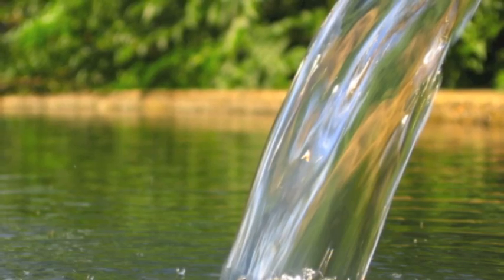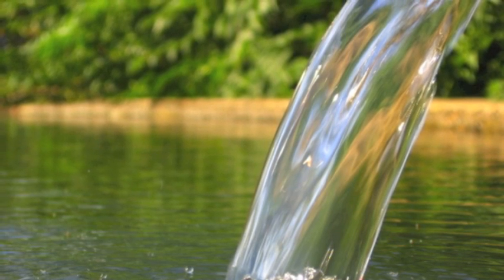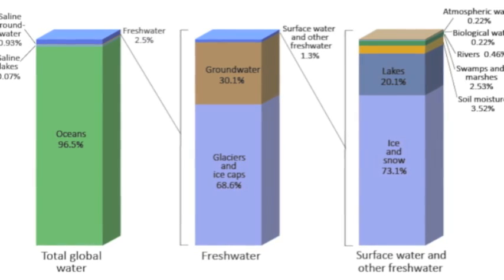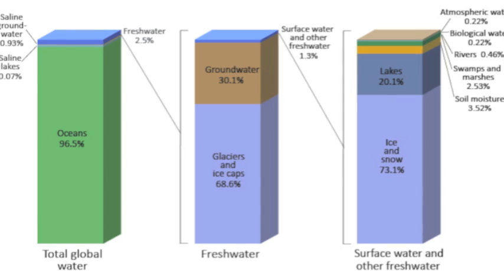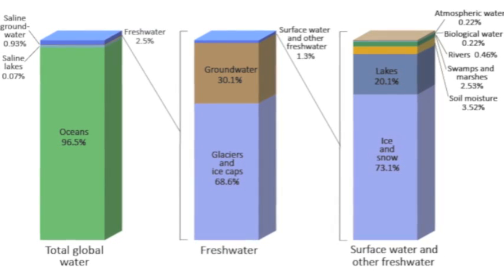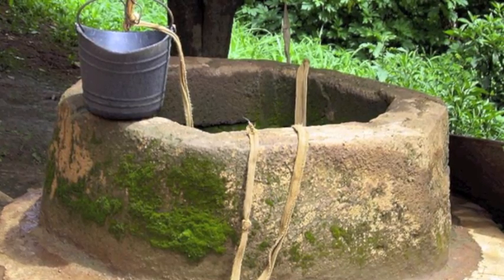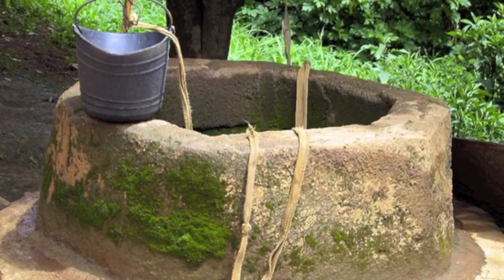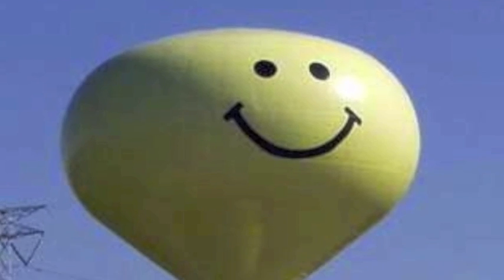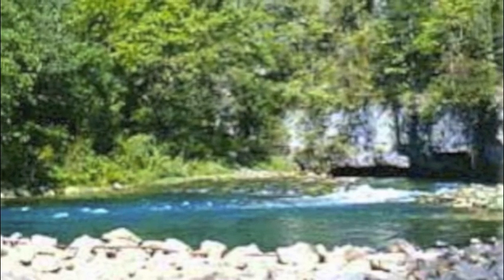Water distribution is the next most important step in the water delivery chain. Water distribution refers to the method by which water from the source—such as streams, waterfalls, reservoirs, etc.—is transported to where human beings need to use it. Unless there is a good distribution network that successfully transports clean drinking water to supply the public's demand, the water problem would continue to plague us even if we had an endless supply, which, unfortunately, we do not.